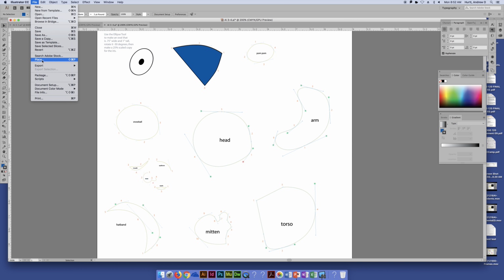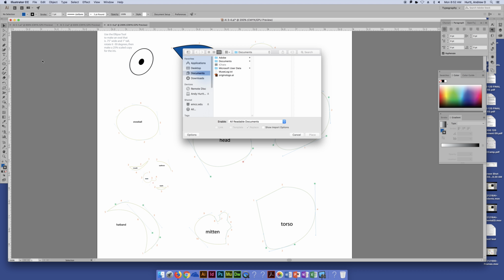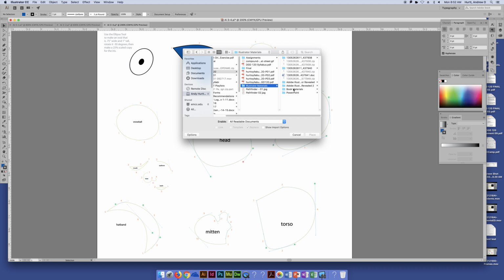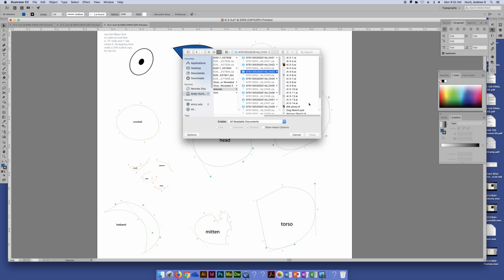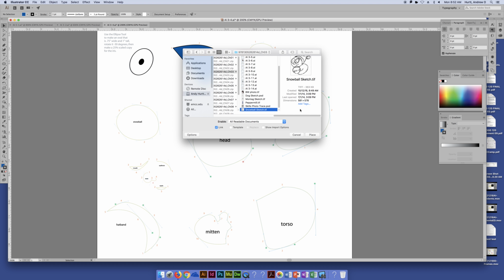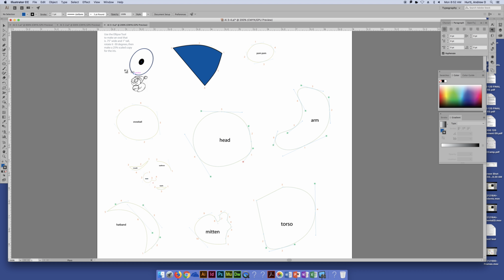So under File, Place, there we go, is where you can place an image. I'm just going to go to my hard drive, to our book materials. We are in chapter 3, and we look for our snowball sketch. This is the file that they want you to go to, and then you're just going to hit place, and then you see you get this little preview.